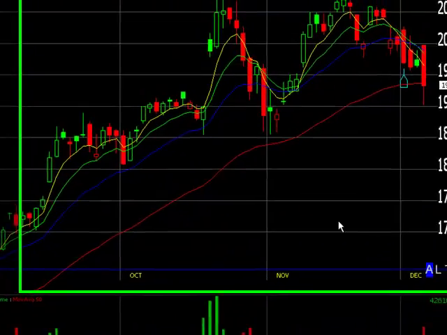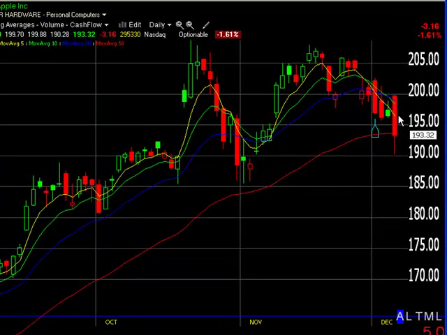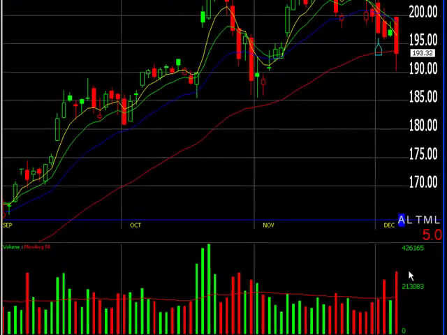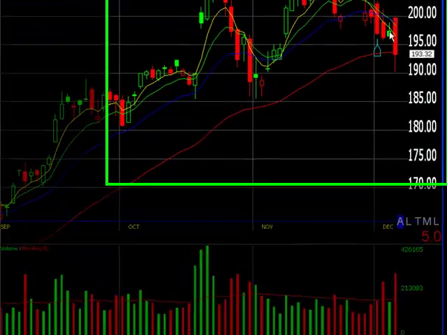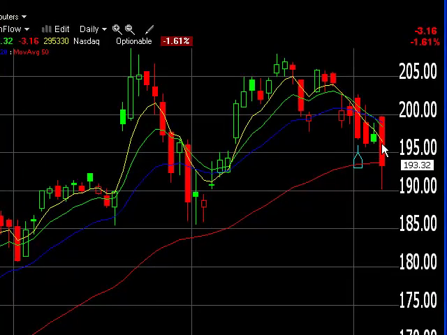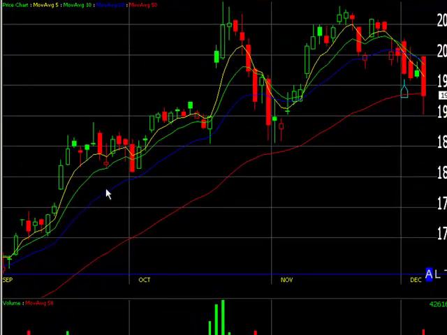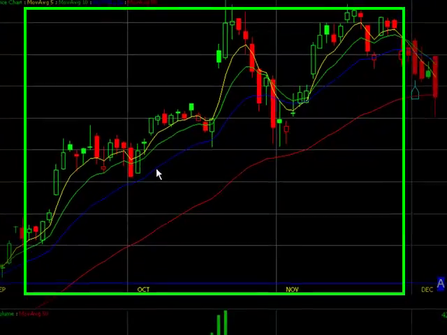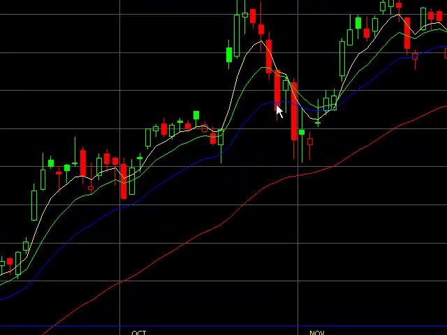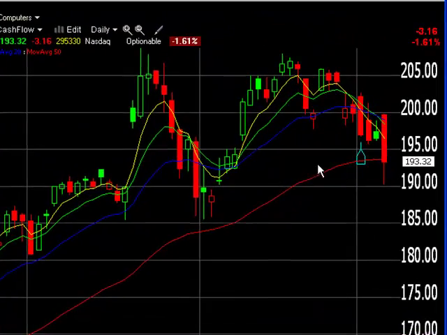Switching over to Apple. Today is the 5th. So when you talk about December 4th and the 10% unemployment and the market taking off and then dying, here's the reason why we died. Look at Apple. When you think what happened yesterday and look at the volume, this is one of the reasons why the market ended not as good as it should have. We can see the 20 moving average acted as support, and then bam, when we broke here, it came down to the 50. Same thing here, when we broke the 20, it came down to the 50.